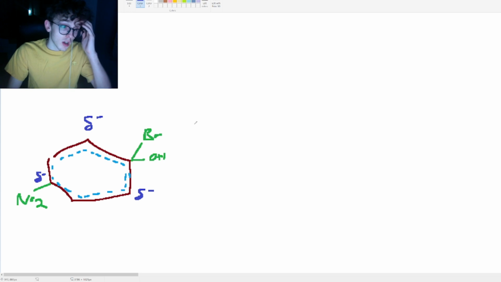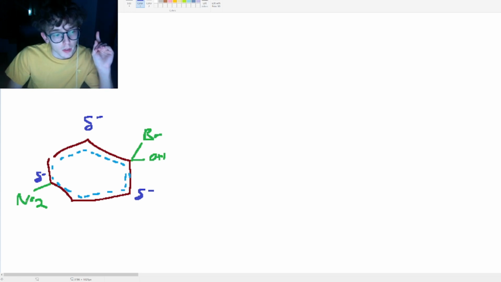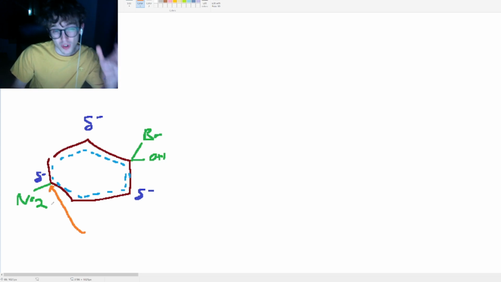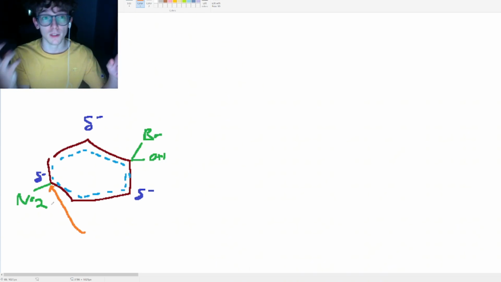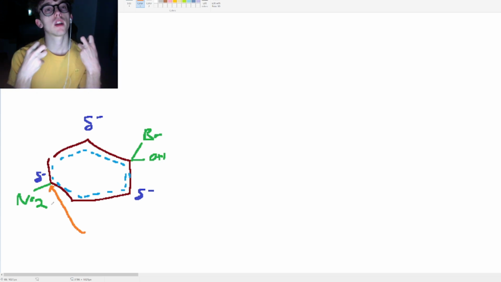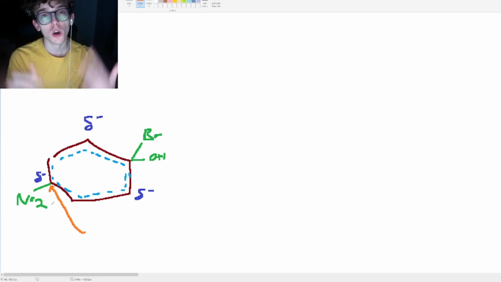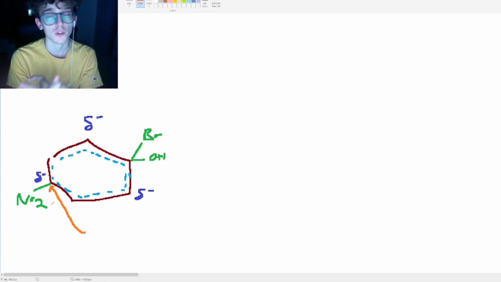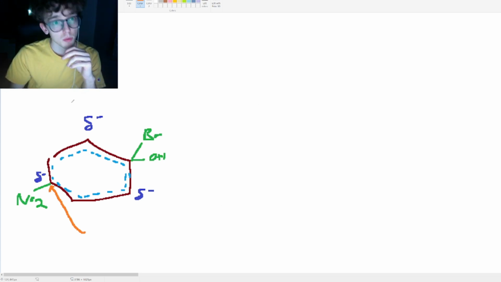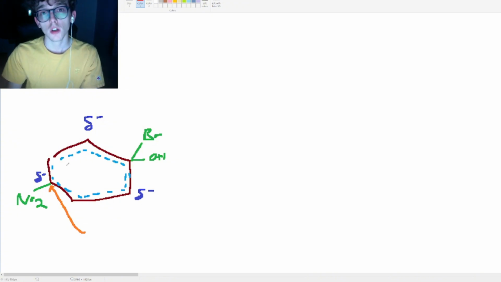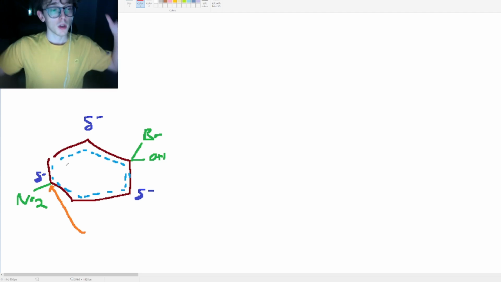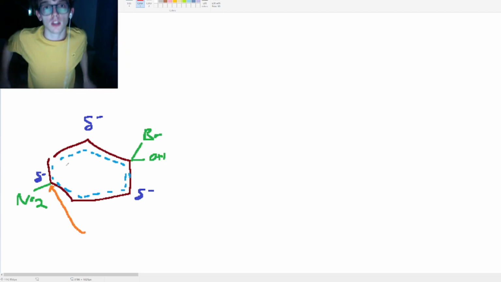Okay, so you're about to see why those NO2 groups or any electron withdrawing groups are so important. Notice here how we have a partial negative charge. And we have an electron withdrawing group. What does that mean? Well, if we have a negative charge and we're pulling electron density away, that's going to lower that negative charge there. So that's why these electron withdrawing groups are so important, because if we can lower the negative charge, we can increase reactivity by lowering the activation energy of the reaction, so it's more easily able to happen.